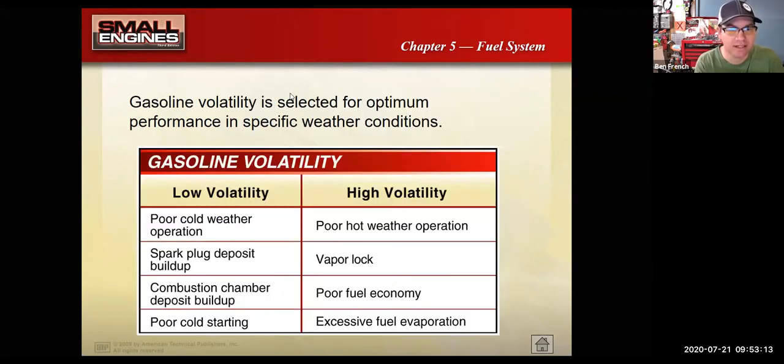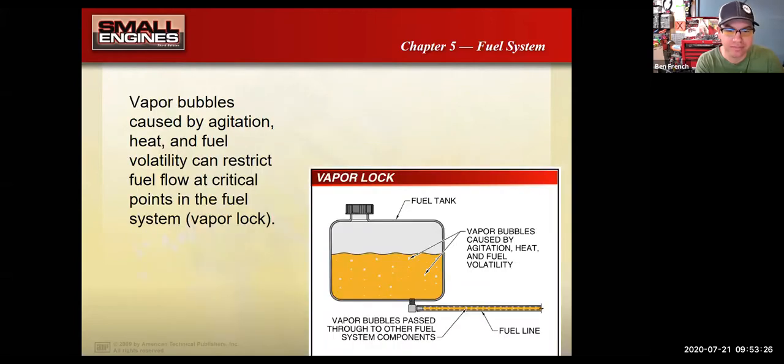Okay, so moving right along. We talked about the volatility, so that's pretty good. This is a good slide that shows you, like, if you were using the wrong gas in the wrong time of the year, what could happen. And this is something that they talk about in some of the Briggs videos, the vapor bubbles. When you think about the emissions from an engine or a vehicle, you can't just think about what goes out the tailpipe. You have to think about total emissions, right?